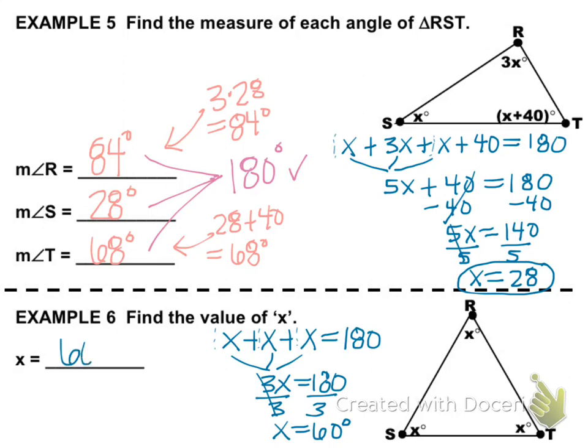of the angles. But if we had been smart and thought about this ahead of time, because each angle has the expression x degrees, they're all the same, that means that all the angle measures equal each other. So this is an equiangular triangle, and in an equiangular triangle, every angle measure equals 60 degrees. So x is 60 degrees.